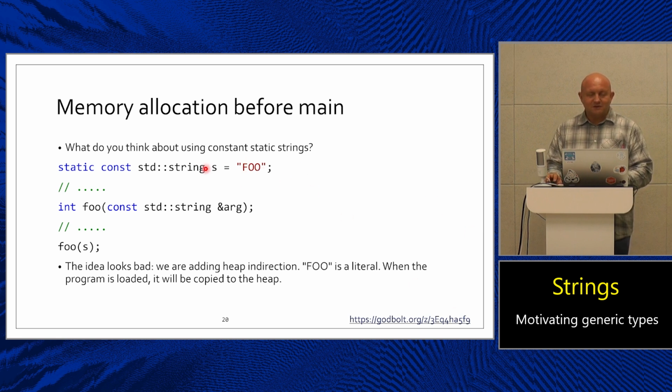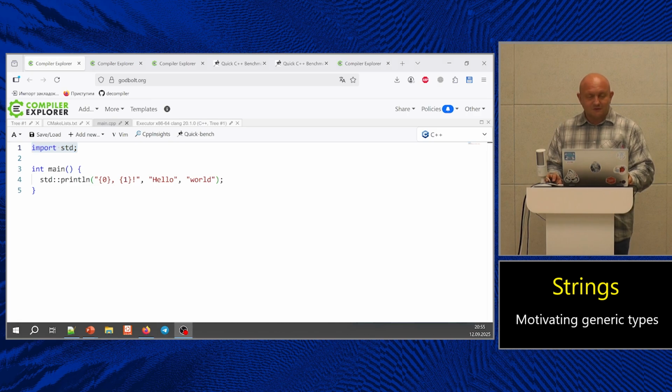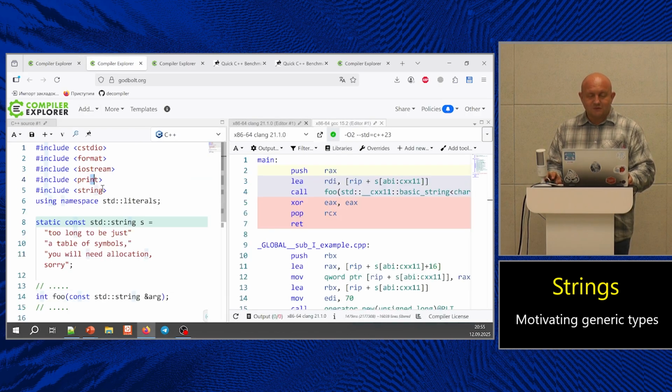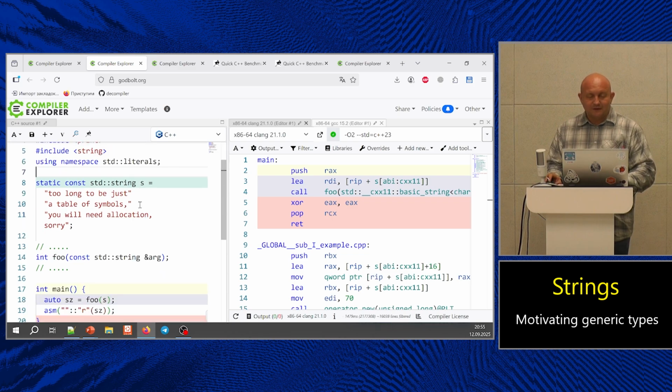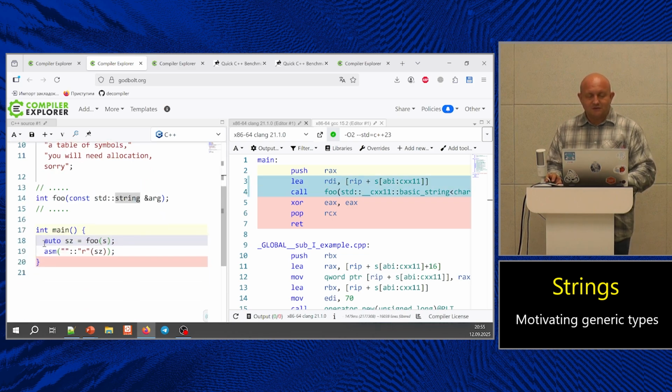Moreover, this is monstrous initializing code if you look at it in Godbolt Explorer. Let me show you. This one is the string, and this one is calling foo, and this is just to not optimize things away. And what do we see?